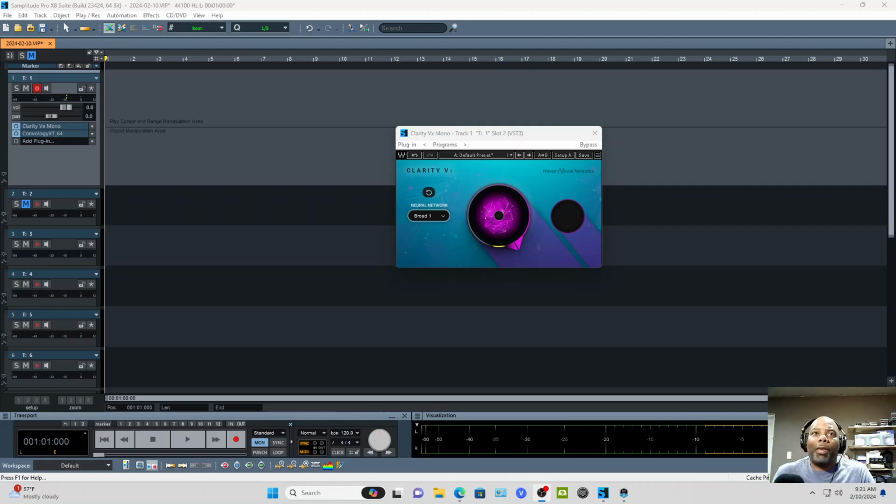This is maybe just strictly for Samplitude Pro users. Yeah, I'm not gonna go into the other ones because everybody's audio setup is different. But it may work on every DAW. I don't know because I didn't check it, but it just may. So it could be for all DAWs. But let's jump into it.